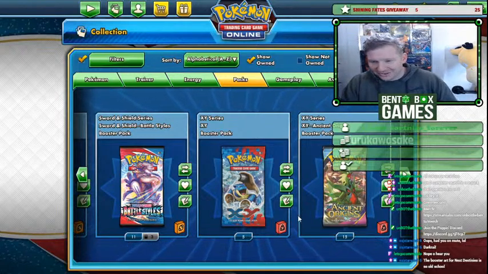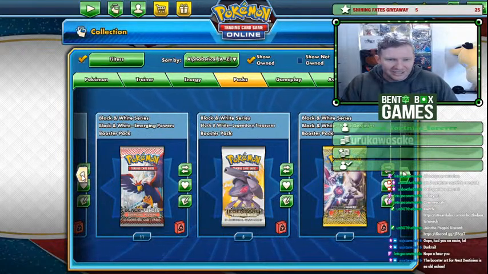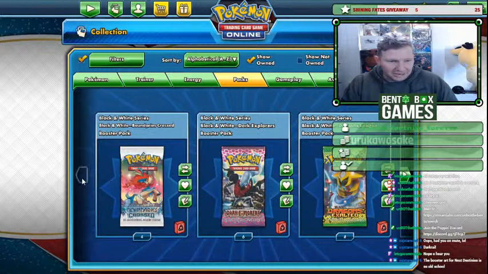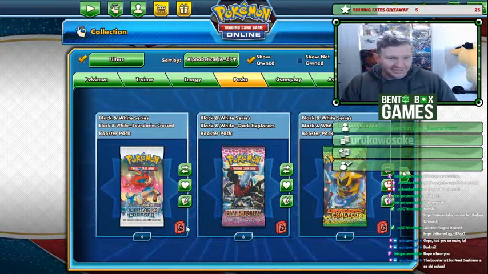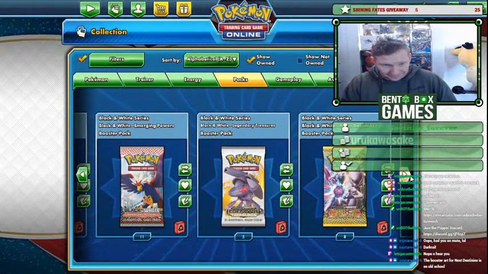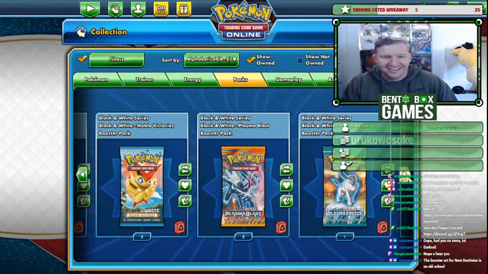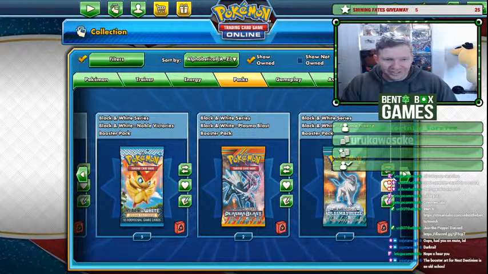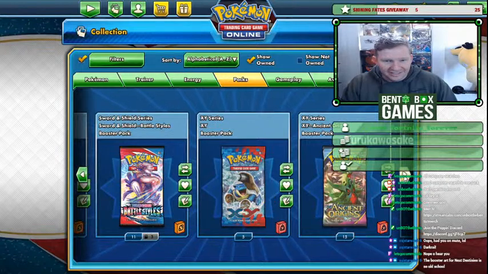Yeah, super old school, the Next Destinies. Just look at the Next Destinies, look at the Legendary Treasures. Honestly, Boundaries Crossed looks more like a more recent pack. But they started doing that computer graphics deal. It's like this black and white Noble Victories one really soon, I think.